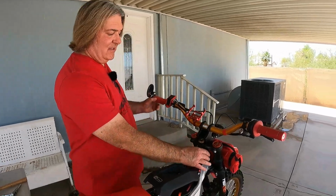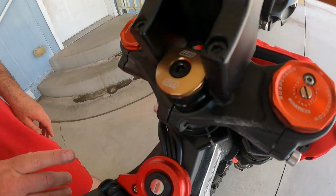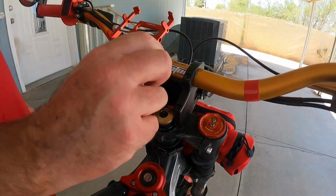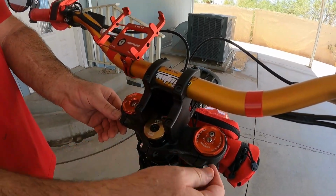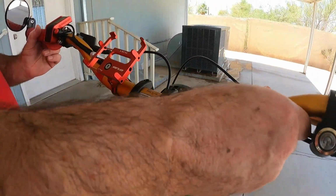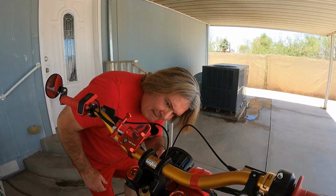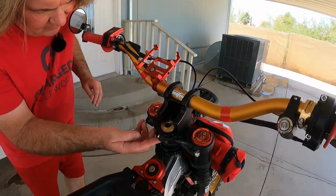Okay, we've got it installed. And then we put the top triple clamp back on. The brace is off to the side now, so it's not in the way of any wires, even if you bring anything around. We tighten back up the stem lock. Do that first, tighten that up before you tighten up your triple clamp bolts, just to make sure you don't get any play. Wiggle it to make sure the bearing's all the way seated. Yeah, everything's looking good, I believe. I don't see any problems.